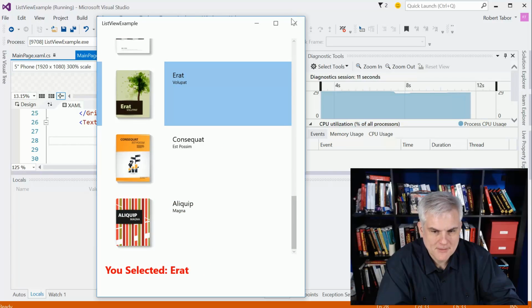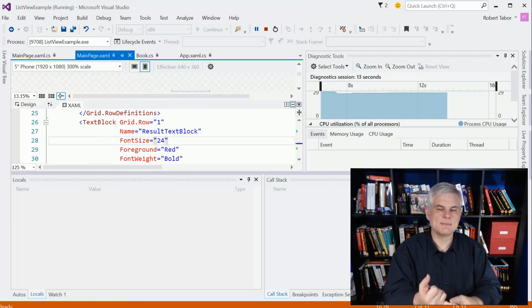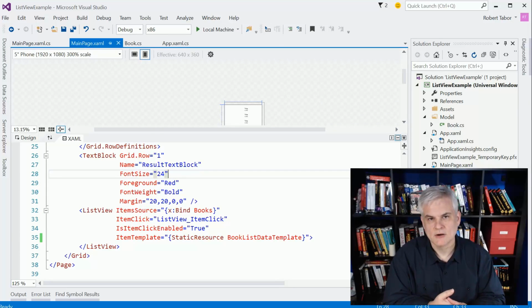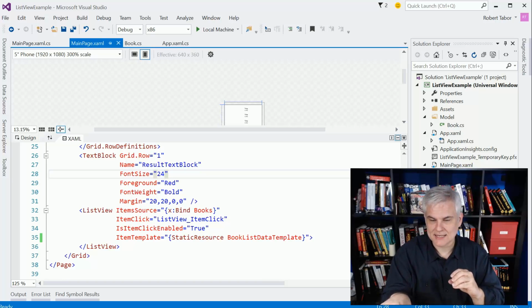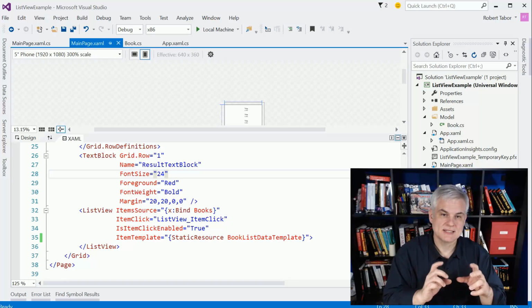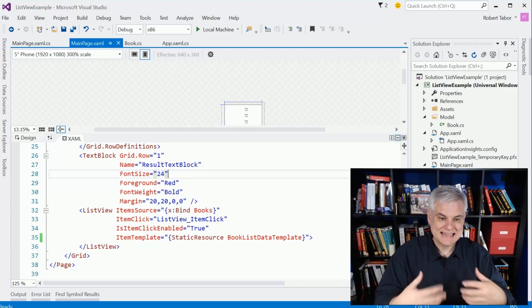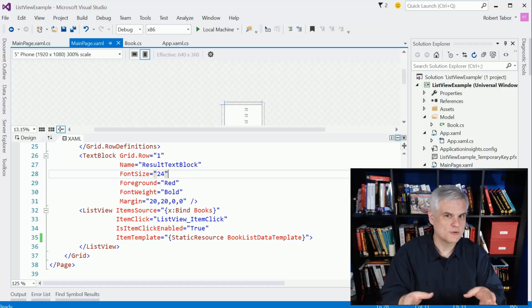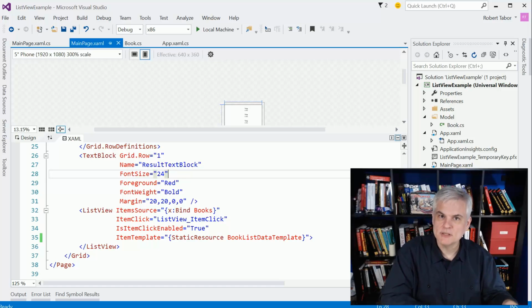Okay? Alright, so in this lesson we talked about data binding, we talked about the grid view, we talked about how to create a data template, how to use the binding statement to bind to the data. We looked at the difference between the grid view and the list view. All right, and we're going to need these skills for pretty much every project we do from here on out. So I hope you're paying attention. Let's continue building on this in the very next lesson.